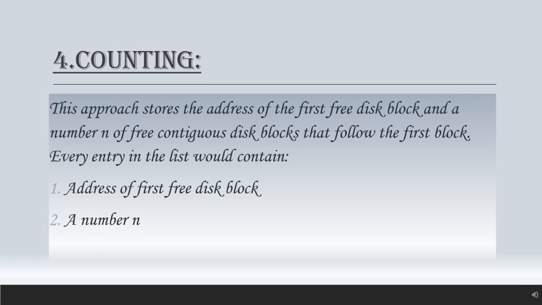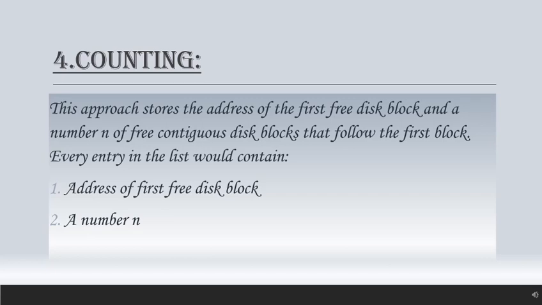For every block, in addition to maintaining the next block addresses, it is better to maintain a count variable which specifies how many free blocks are there after that particular block.